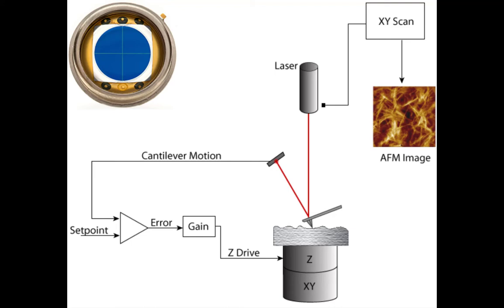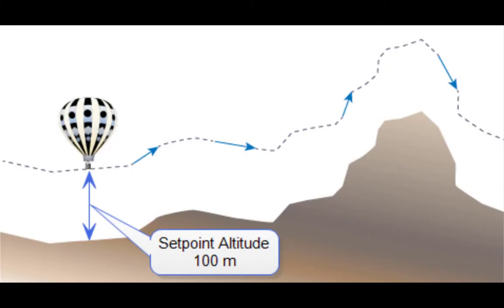Now this is a very simplified version. There's a lot of more complicated things happening in the background and one of them is the feedback loop that we're going to talk about right now. We're going to use this very simplified analogy to try and describe the feedback loop and hopefully this will make it easier to understand.